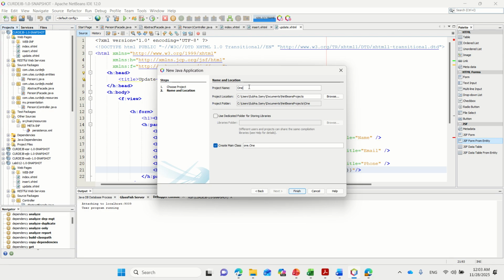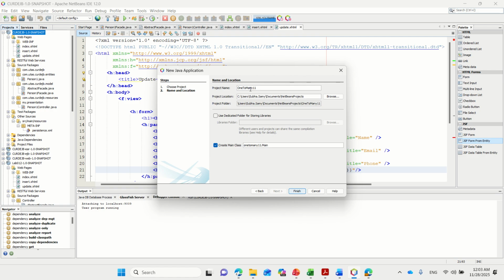I think one to many also will be there, so let me change it to one to many 11. Okay, now this is main.